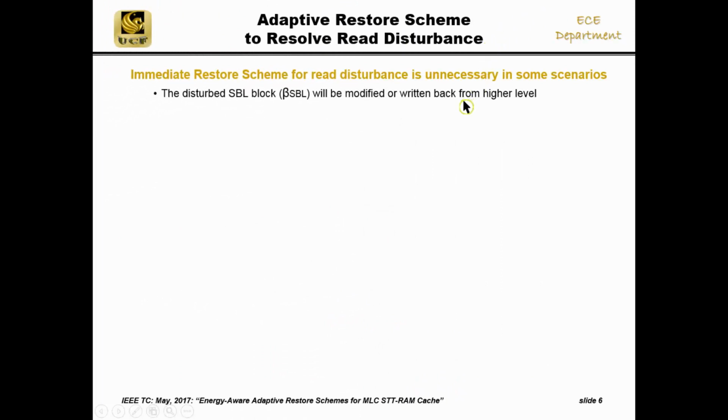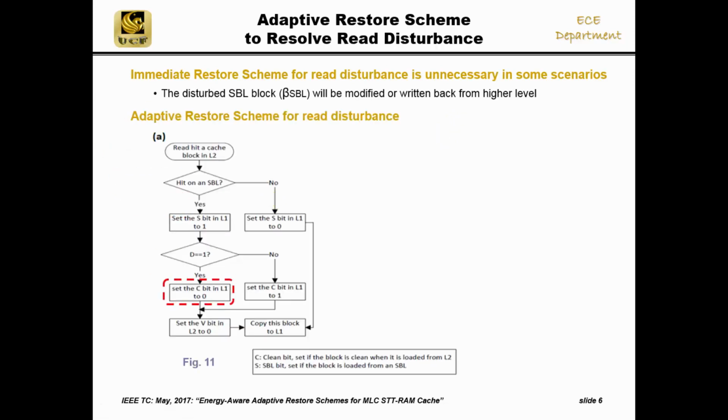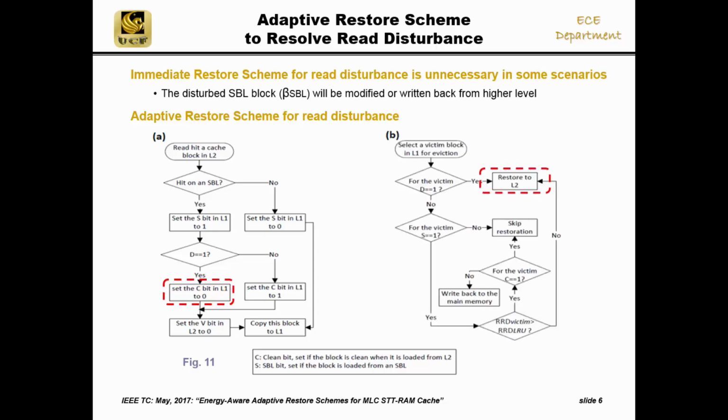To skip some of the unnecessary restore operations to save energy, we merge the restore operation of the disturbed block with the dirty block write back operations. So, as shown in figure 11a, the soft bit block is fetched to L1 without being immediately corrected, and its disturbed copy in L2 is invalidated as shown in the red box. The modification of the status block is tracked by a flag bit. As shown in figure 11b, red box, only when the block is modified or more likely to be read at the L2 level, then this block will be restored. Following this adaptive strategy, a significant amount of restore energy can be saved.